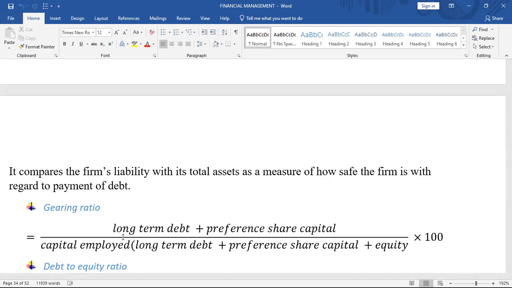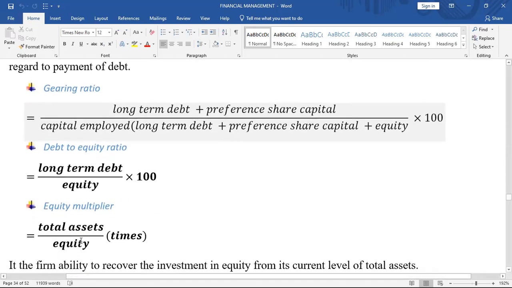Basically, you have heard about the aspects of debt ceiling, among other terms, used for the interpretation of debt in the National Treasury. In that case, it means that we need to look at how safe the country is with regard to exposure to more debt, compared to the GDP. So we have to look at how safe we are in terms of exposure in debts. Let's look at the gearing ratio.